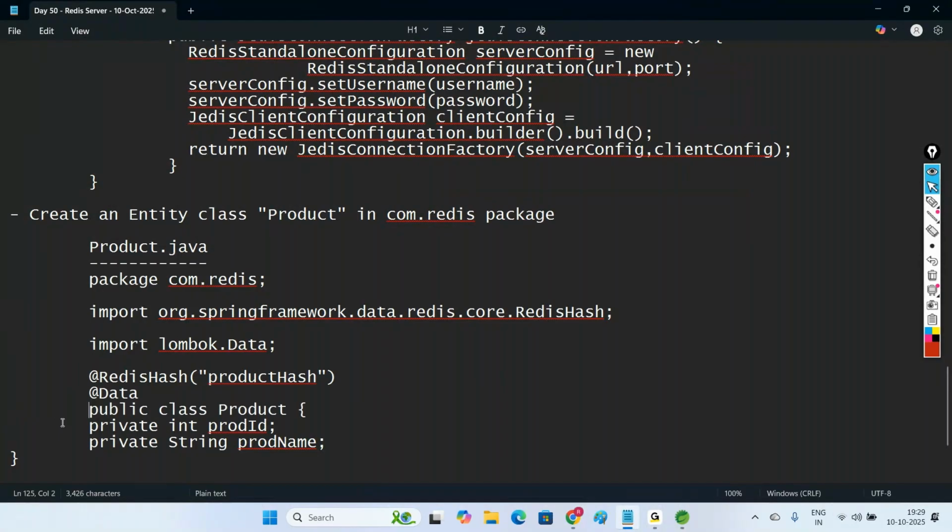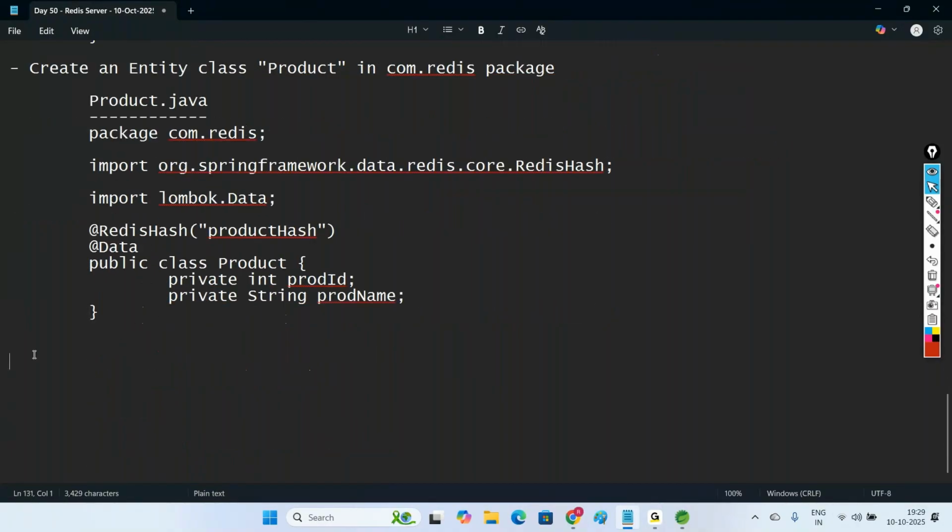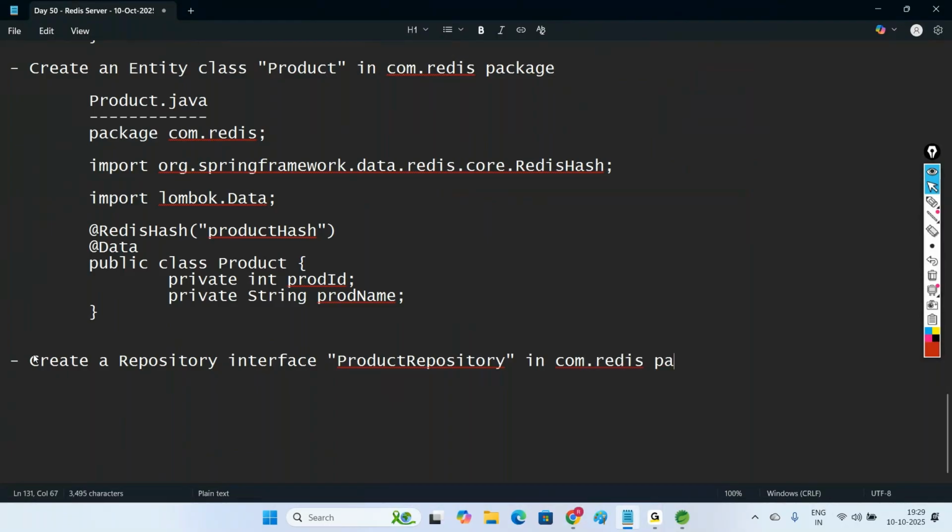Now the next step, create a controller class, a REST controller class. No, we have to create a repository interface. ProductRepository in com.redis package.